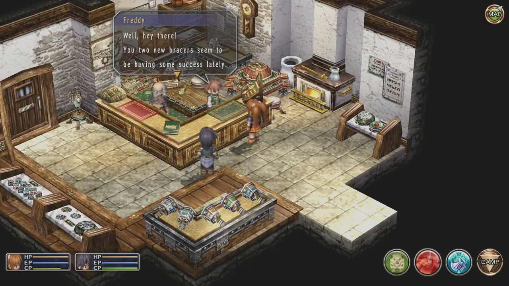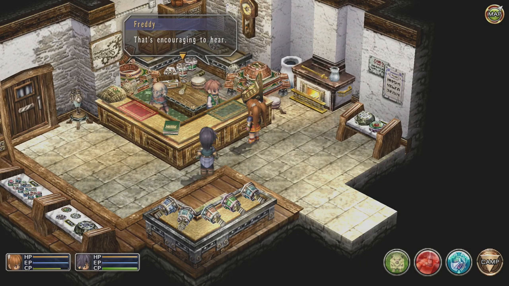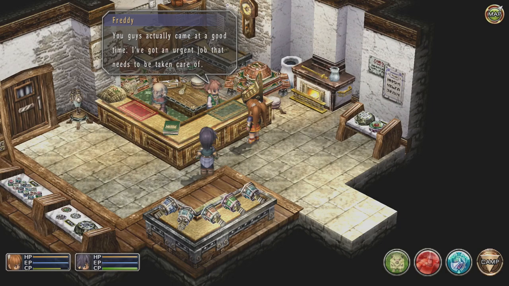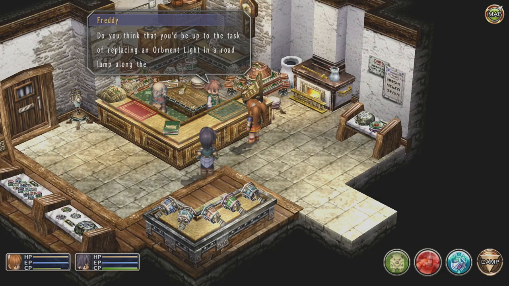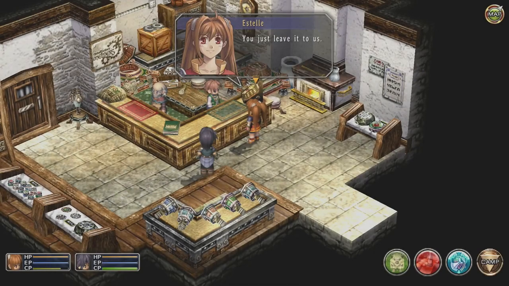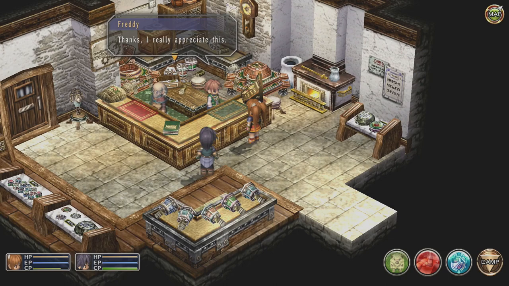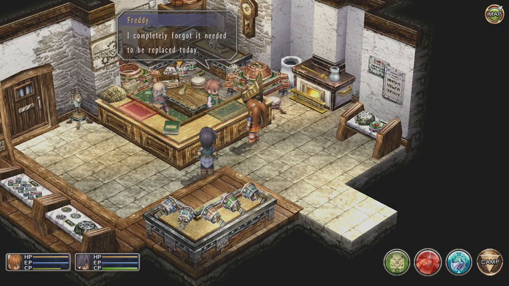Hey there. You two new bracers seem to be having some success lately. I've been hearing a lot about your hard work recently. Yeah, it's because we're still new at this, so we have to work extra hard. That's encouraging to hear. You guys actually came at a good time. I've got an urgent job that needs to be taken care of. You think you'd be up for the task of replacing an orbit light in the road lamp along Milch Main Road? Just leave it to us. If you're fine with us doing the job, then we'll gladly accept. Thanks, I really appreciate this. I completely forgot it needed to be replaced today.